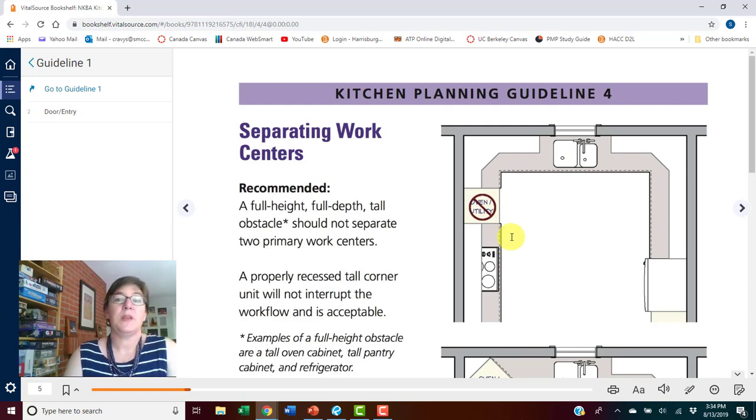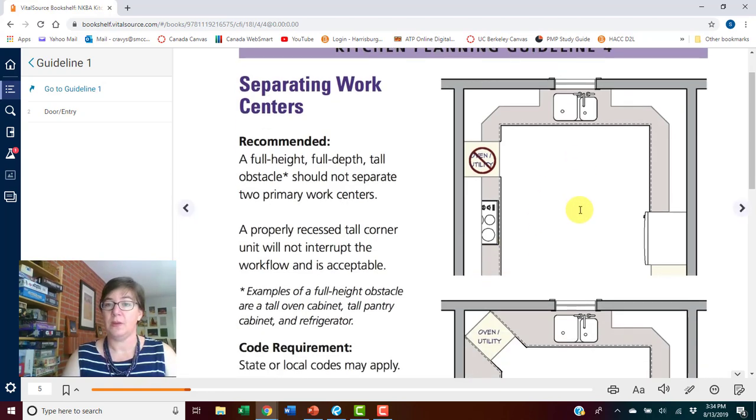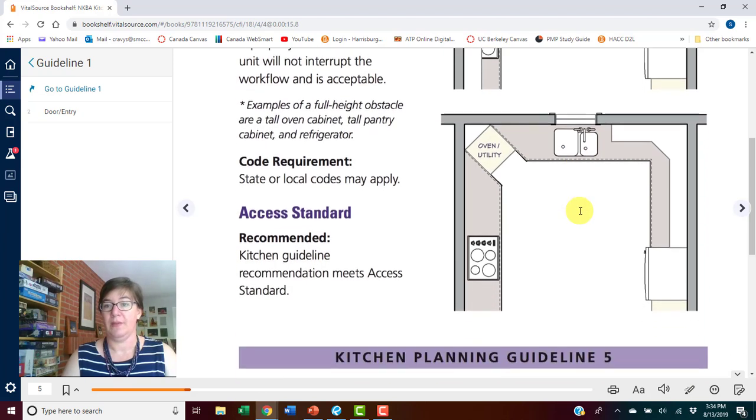Okay. So what could you do to fix this particular problem? Well, one obvious solution, depending on how everything else is laid out, is to move this wall oven on the other side of the stove. If that doesn't work out for some reason, then you can recess the wall oven, and here's a picture of a possible design solution. Look where this is pushed back, so someone who is working will still get their natural flow between these two elements.